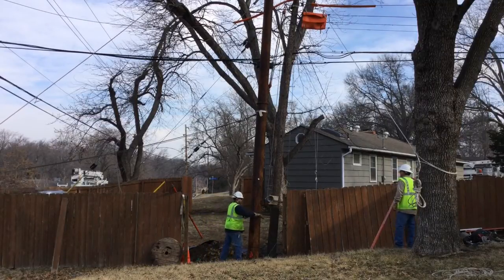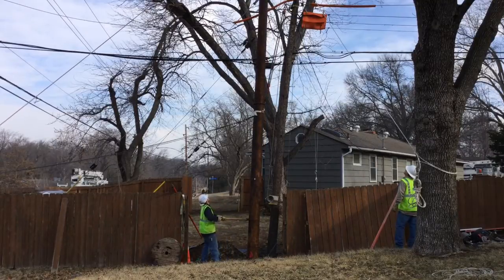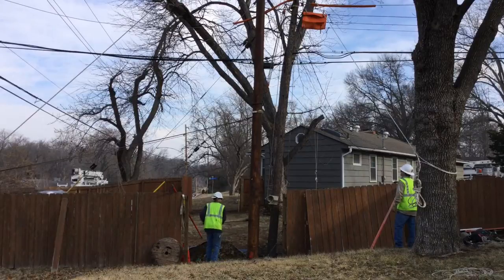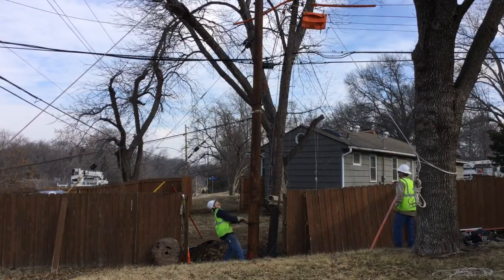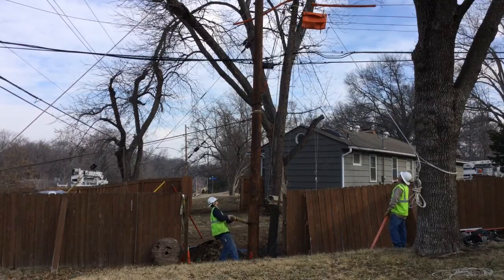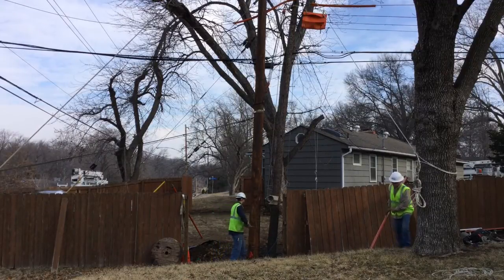Notice the small white dot just above his head on the pole — that's called the brand. The brand has to be rotated to the down-guy side of the pole. There's also a gain, basically a flat spot at the top of the pole with a hole drilled in it, that is also lined up with the brand, so that both are facing the down guy. The reason the gain and brand are placed in this location is that it maximizes the strength of the pole and creates a longer lifespan.